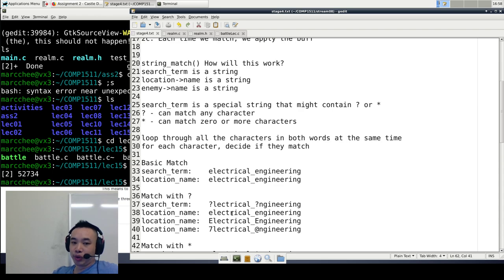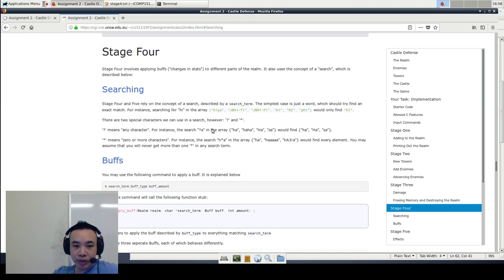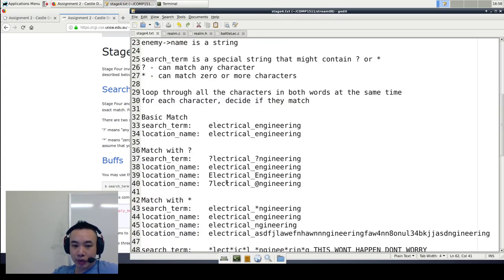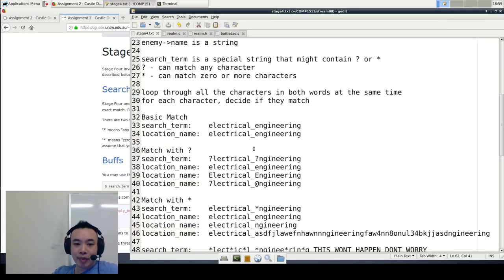I want to go through this process and go, do I fully understand it? Do I need to go back and forth and read the spec again and say, oh, okay, they gave us some examples. So do these examples fit with the view of the problem that I have? Because I've created this view of the problem that I think is correct. I need to go back and forth and say, does this fit exactly? And also, I might find that I've made a mistake in here. So what if I made a mistake like this? I made a mistake and allowed the question mark to match multiple letters.